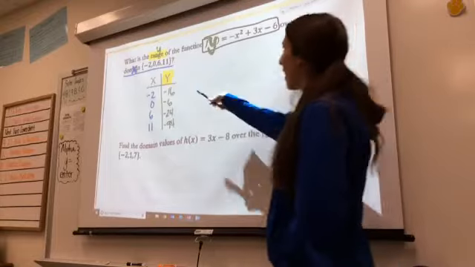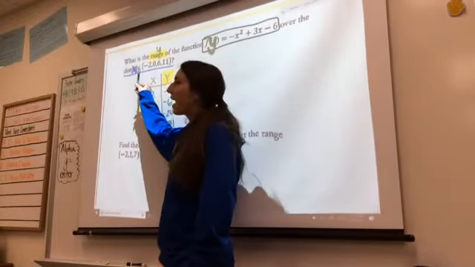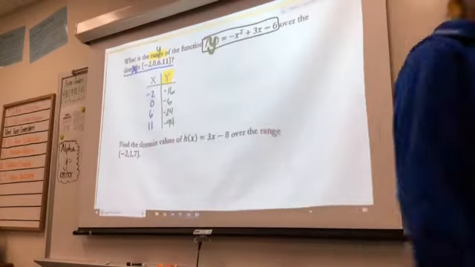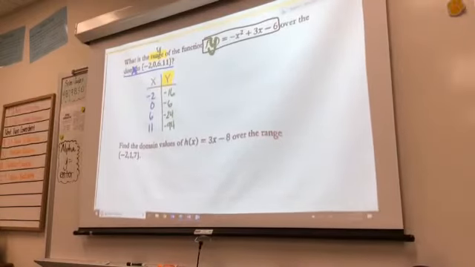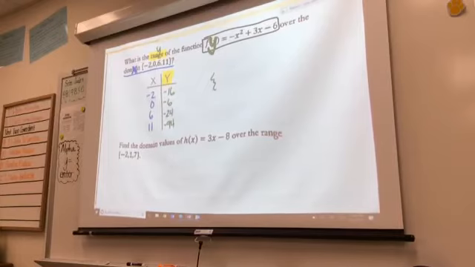Look at how they wrote domain. They're in little brackets, right? Least to greatest. So that's how you're going to have to write your ranges. Give yourself a little bracket. What's your littlest y? Negative 24. Negative 94, then what? Negative 24. Perfect, then what? Negative 16. Then what? Negative 6. And there's your ranges. That's your answer.